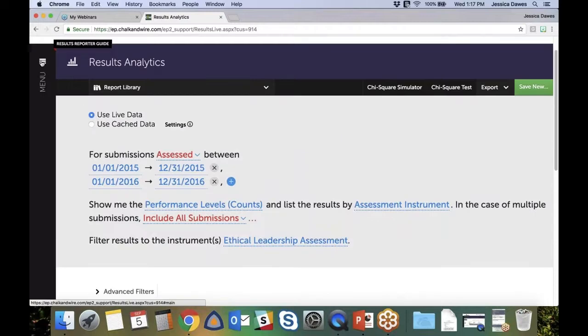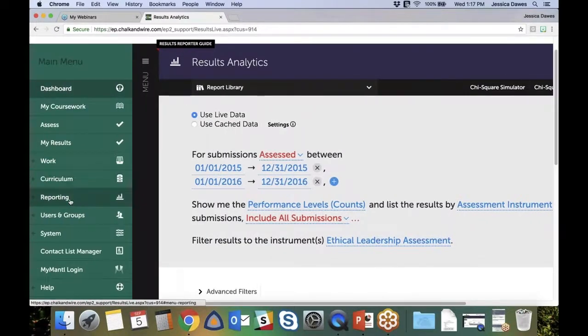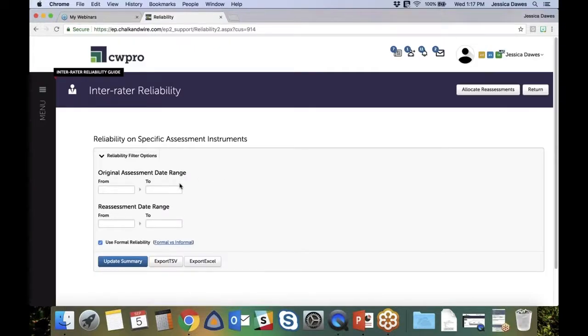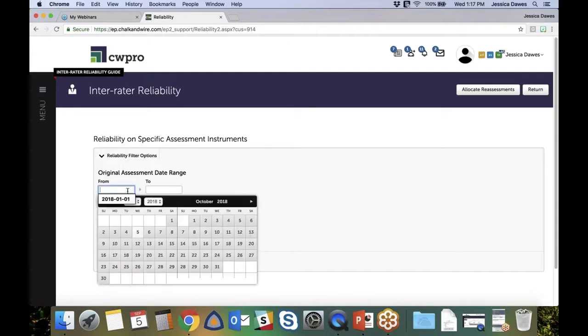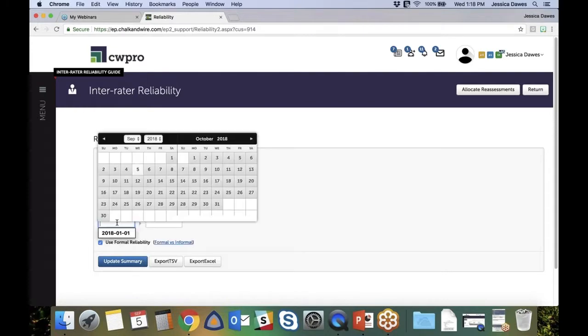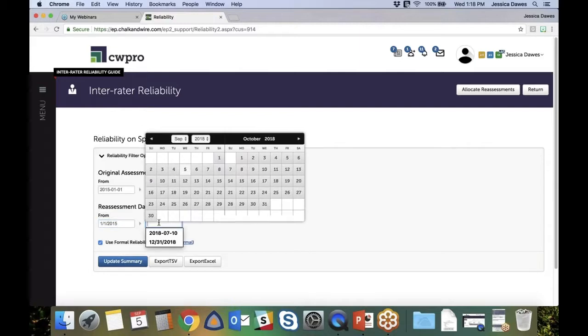Now, in iterator reliability, what it's doing is it's comparing the difference between scores left by two different assessors. And so if I were to choose, let's see, I'm going to go back far, two different ranges. And I'm going to compare things that were assessed by two different assessors within that same time period.